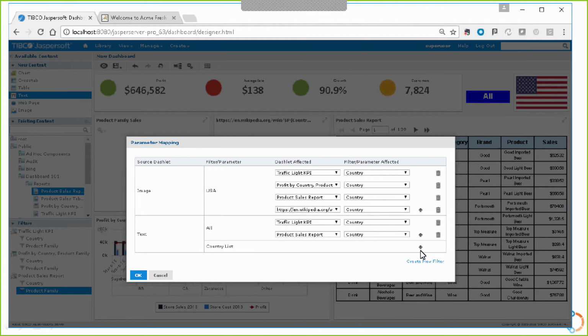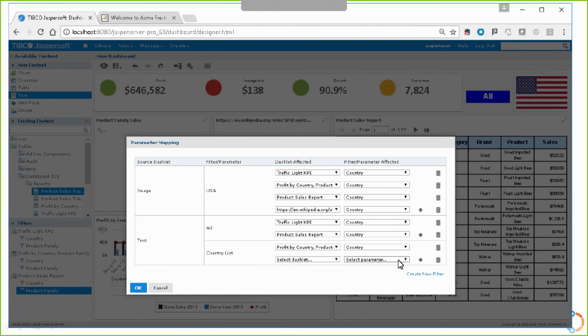And the profit by country needs to have the list of countries to be able to populate it. And let's remove that. Then we also want to adjust the URL to have country. And this is going to just come up with a wiki page on what All means. But okay, so that's great. We've got the parameters mapped on this.